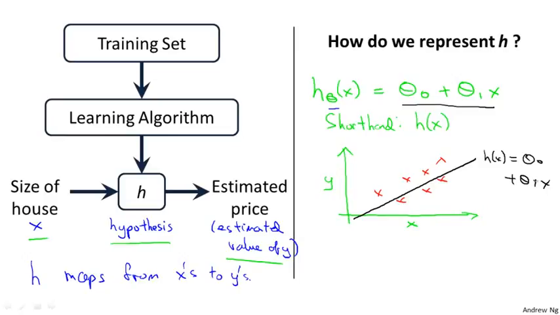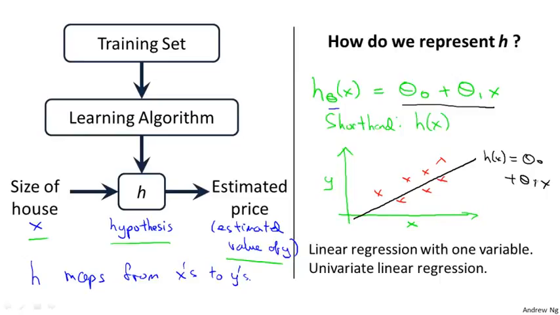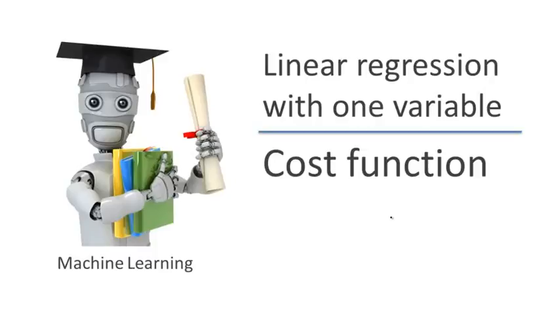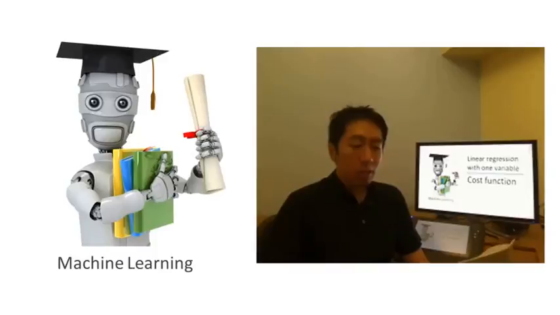Let me also give this particular model a name. This model is called linear regression, or this particular example is actually linear regression with one variable, with the variable being x. So predicting housing prices is a function of the one variable x. Another name for this model is univariate linear regression, and univariate is just a fancy way of saying one variable. So that's linear regression. In the next video, we'll start to talk about just how to go about implementing this model. In this video, we'll define something called the cost function. This will let us figure out how to fit the best possible straight line to our data.